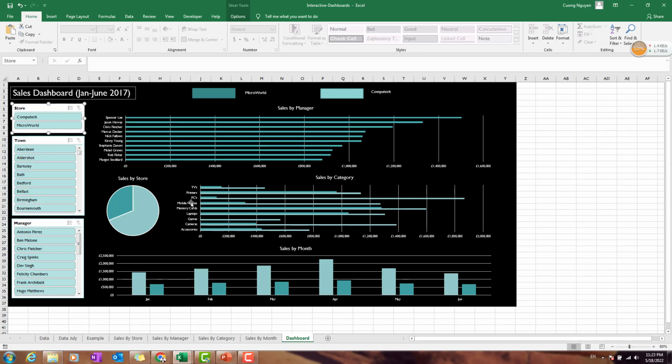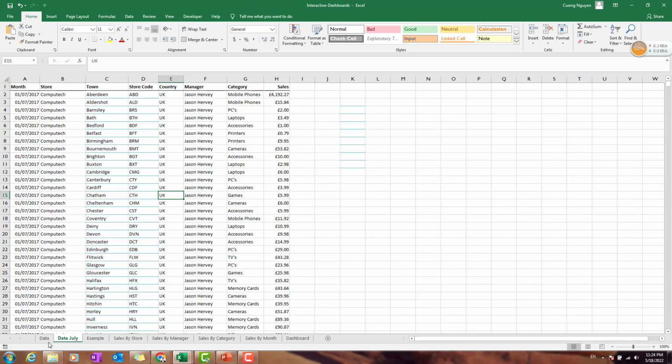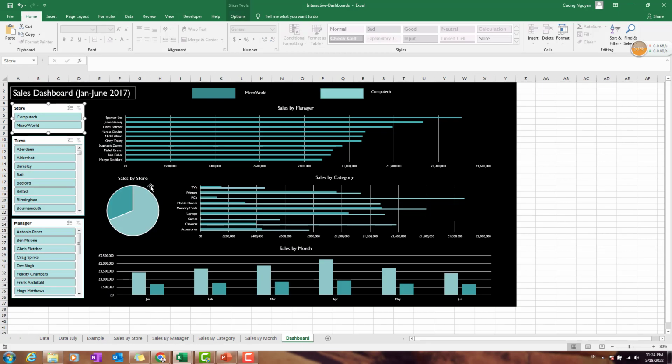Okay, so I'm almost done with all the charts I have to do with this one. The only thing I want to show you, after we have already created this interactive dashboard, is what happens when we have new data inserted. You can see right here, the dashboard has held the data only from January to June of 2017. But what happens when new data is collected? For example, when the data of July 2017 is available, how can it be updated?